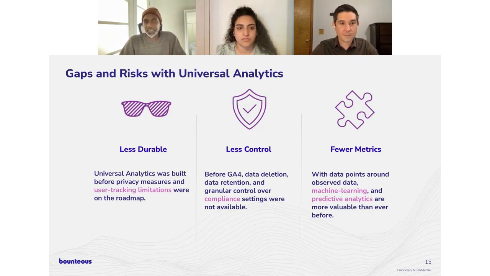So one of the big things going forward with GA4 is the advent of machine learning and AI to fill in gaps. For example, if someone went on a website and the information tracker was blocked, Google will try to fill those gaps in for you so that you are able to continue to rely on that data.